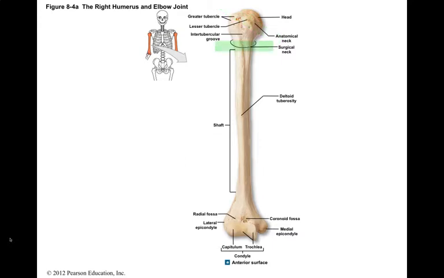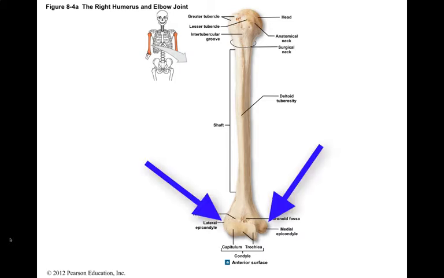The narrower, more distal surgical neck corresponds to the metaphysis of the growing bone. It is named surgical neck because fractures typically occur at this site. The shaft of the humerus has a large, rough elevation on the lateral surface called the deltoid tuberosity. This elevation is about midway down the shaft and is where the deltoid muscle attaches to the humerus.